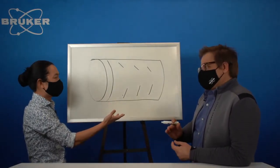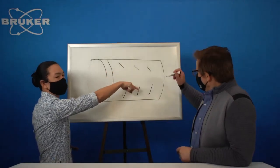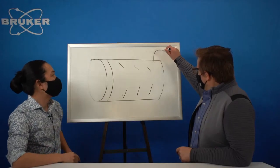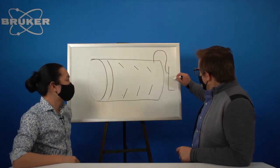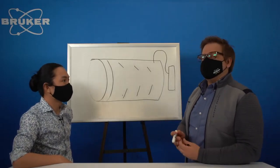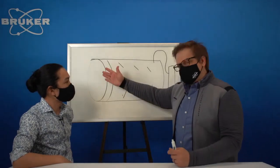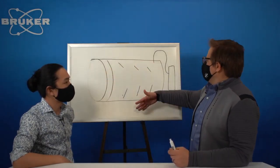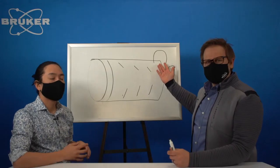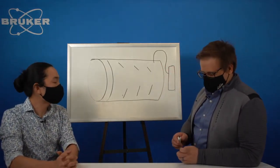It multiplies the signal. X-ray comes in, spark of light, bounce, bounce, bounce, and then out through an analog cable to some sort of a board. That's going to read it out using what's called a pulse height analyzer. Because we're using a scintillator, because we then have to amplify, and because we have a cable subject to noise, it's not so good for energy resolution. You see everything.